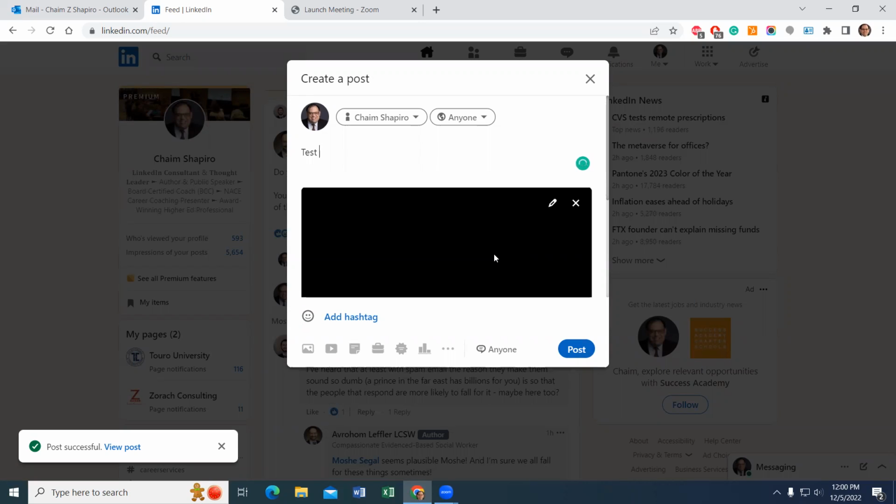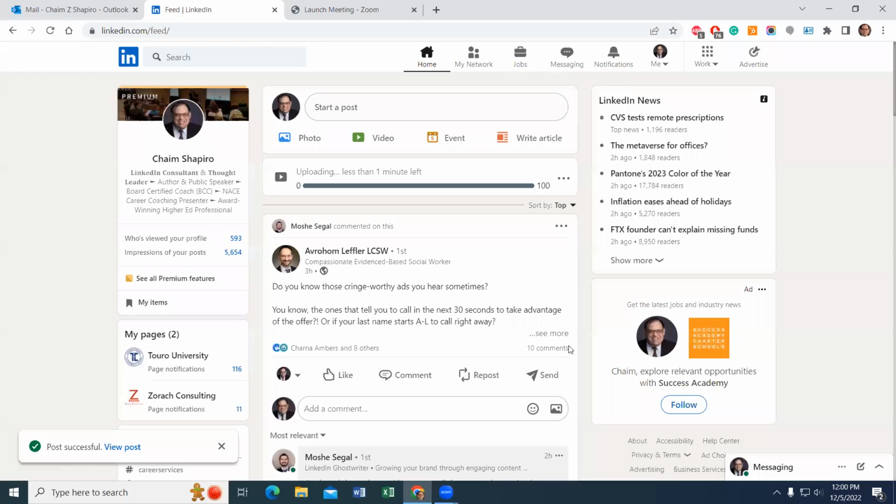When I click the done button, and then I put whatever text I'm going to be putting up here, and I click the post button, what it's actually going to do is let me know when the video is ready, and then I'll have the opportunity to check those captions and make sure that they're accurate. So I'll actually post that as a video itself when the captions are ready and make sure that they are actually accurate captions.